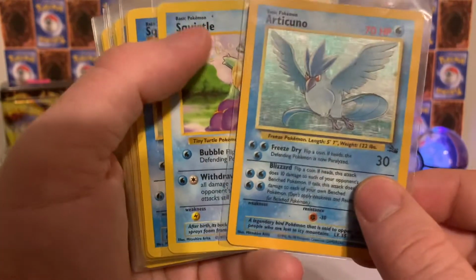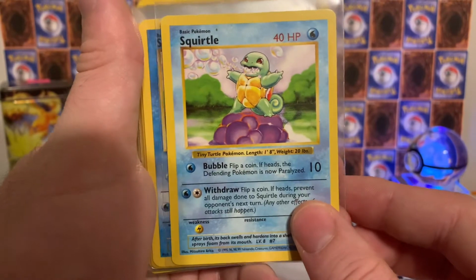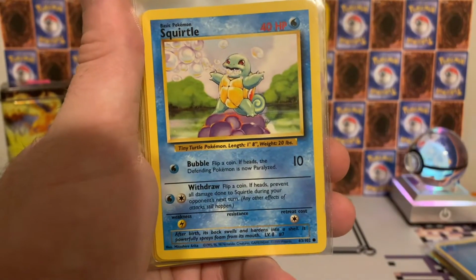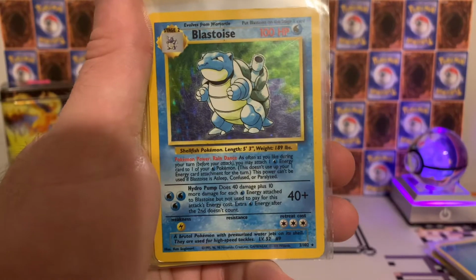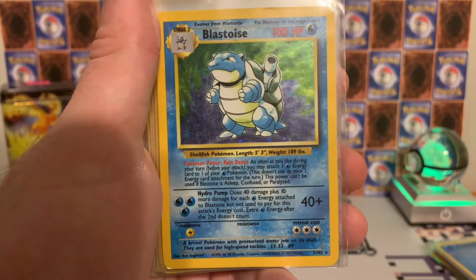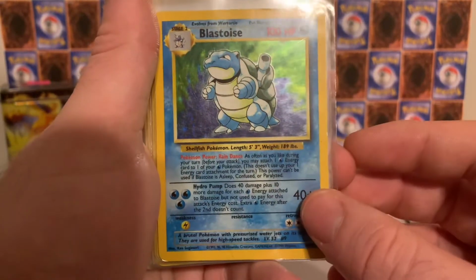I remember that well. And then we got a Squirtle here. This one's shadowless as well. Pretty beat up, but played with it a lot, so it's just going to stay in the deck. Then we got another Squirtle, and obviously you know who's coming. We got Wartortle, and then Blastoise. That's the big one for this deck. That was basically the guy who I wanted to get in the field. He had a pretty good Pokemon power, and Hydro Pump wasn't too bad either.